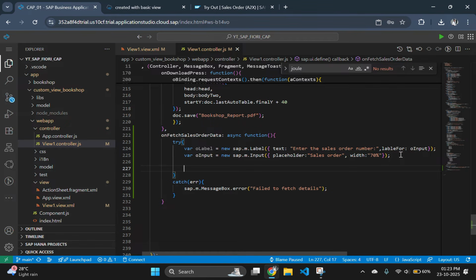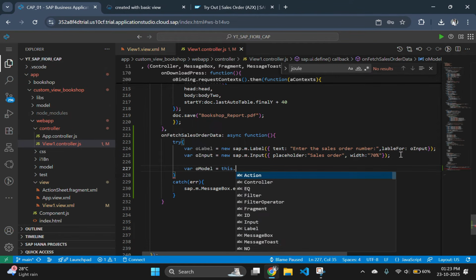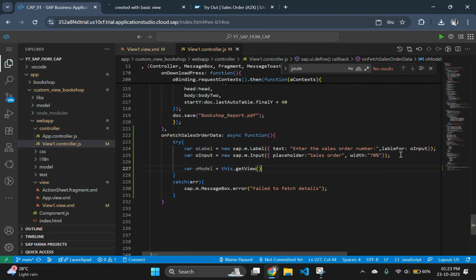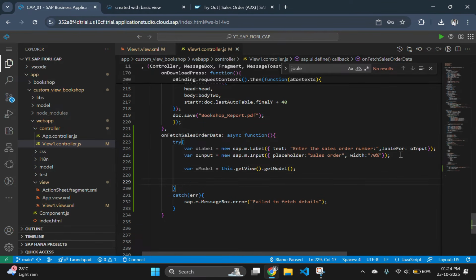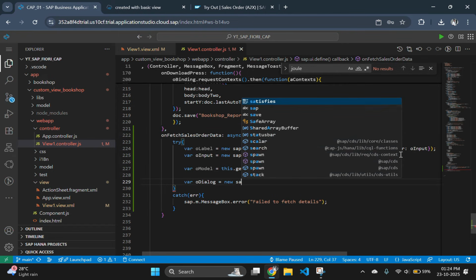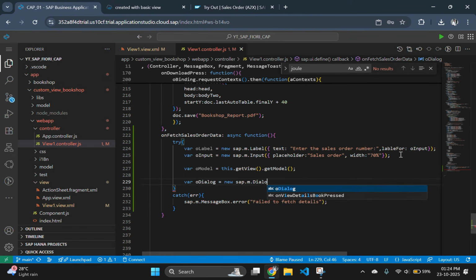Now define a variable that gets the default OData model that is connected to our current Fiori view. Here I am creating a dialog with a title sales order, and inside the dialog I am adding both the label and input field we just created.